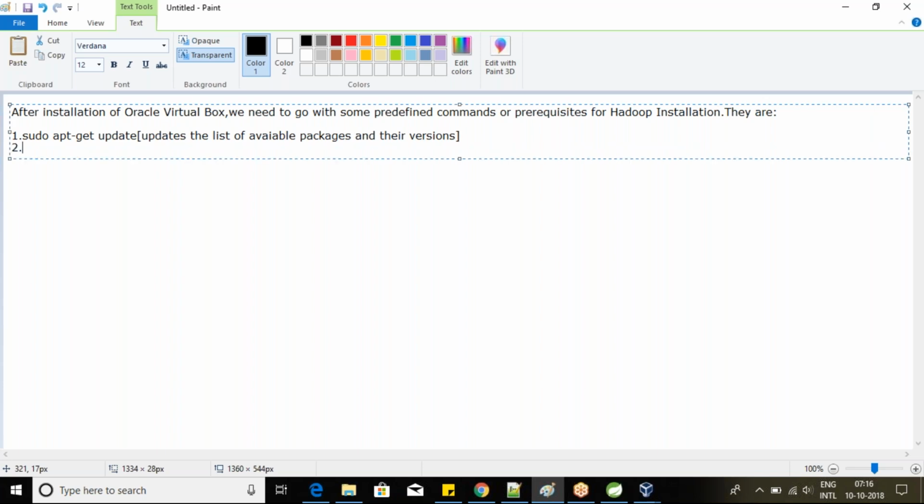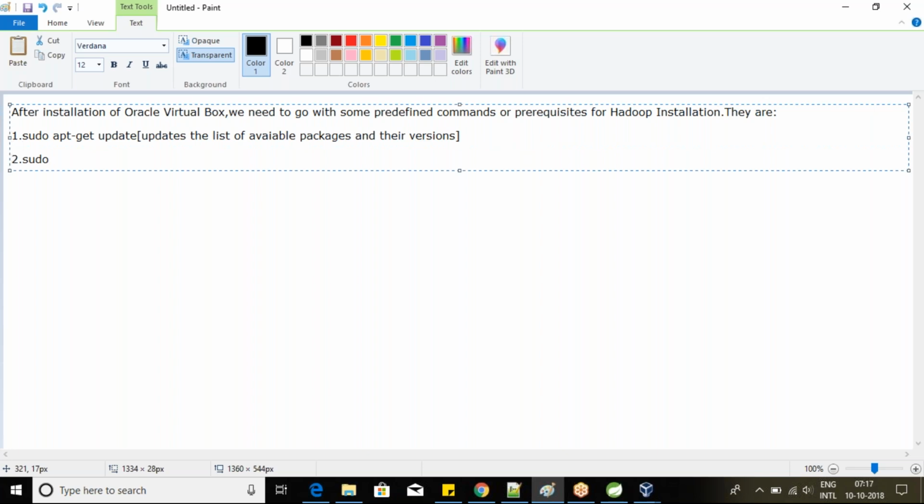And what is the second one? sudo apt-get install openjdk-8-jdk. Nothing but for installation of Java, right?